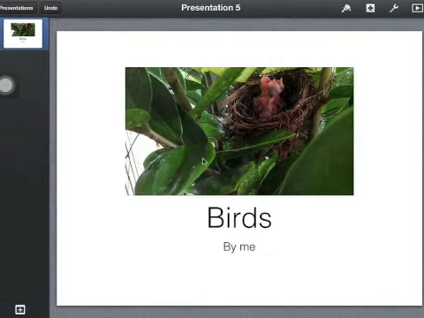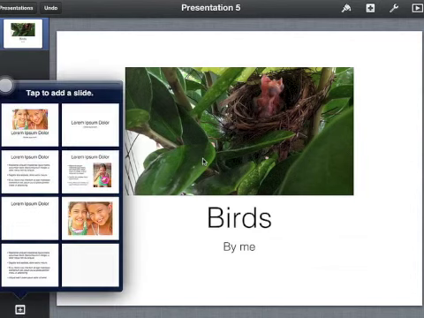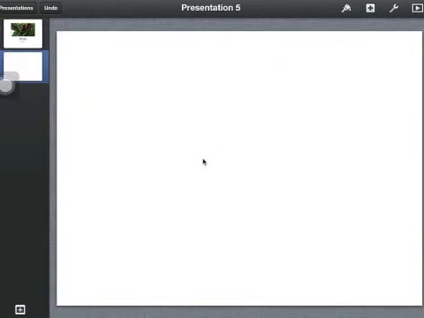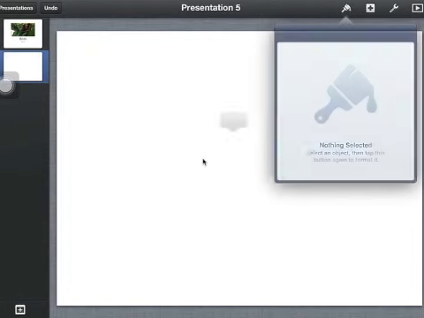To add a slide, you click on the little add button here and you have different slides to choose from. You could choose the one with pictures that looks like a title page, the one with only words, and the ones that are blank. So we're going to add a blank slide, and on this blank slide I will show you how to add different things.